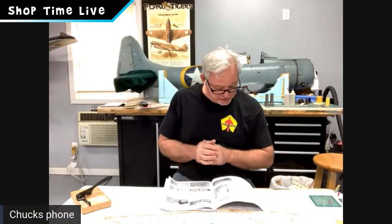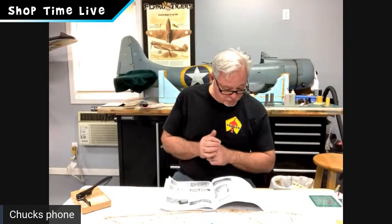So starting with step 1, on laminating some parts. Ronnie, why don't you go ahead and jump in here, bud? Ron's gonna laminate the wing saddle and the bottom of the nose. So we're gonna start with WS1 and FB1. We're gonna laminate those parts together, Ronnie.